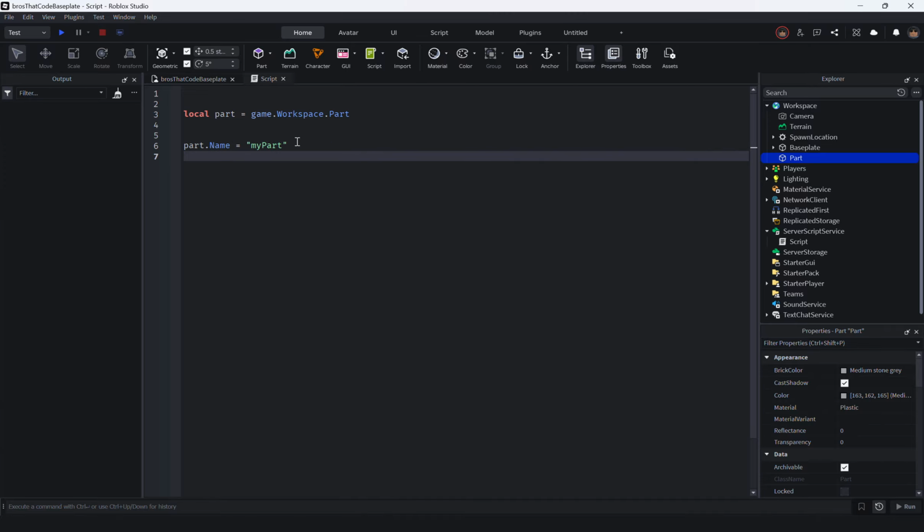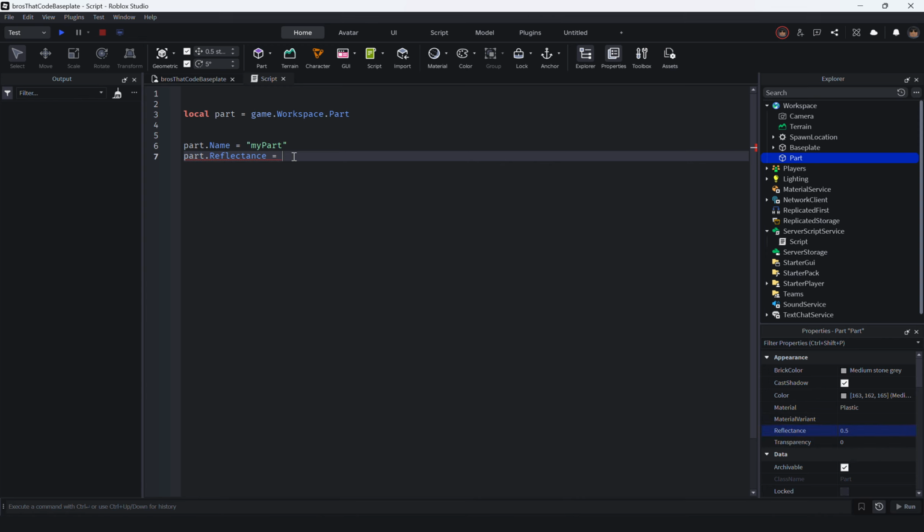So we can go in and let's mess with its reflectance. So we'll say part dot reflectance, excuse me. And same thing, it tells you, all right, it's a number. And it even tells you what it is, and there's documentation on it. We'll set it to, I don't know what a really high number would be.